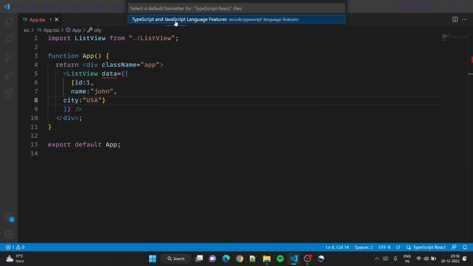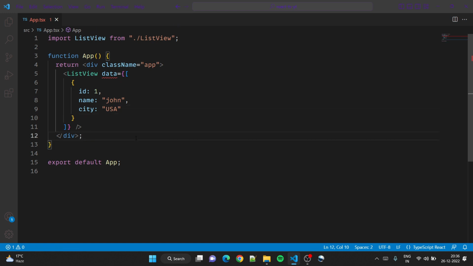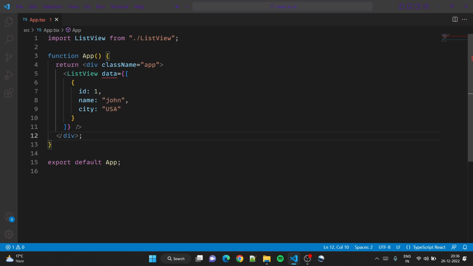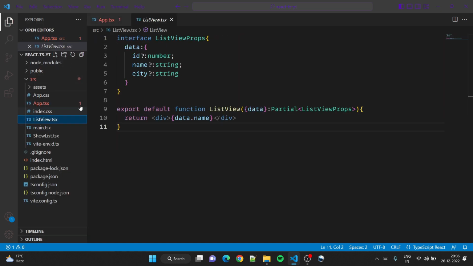Okay, it's working now. Now if you hover over our data, it's saying id number, name string, city has no properties in common with type. Okay, that's okay. Now let's go to the component.